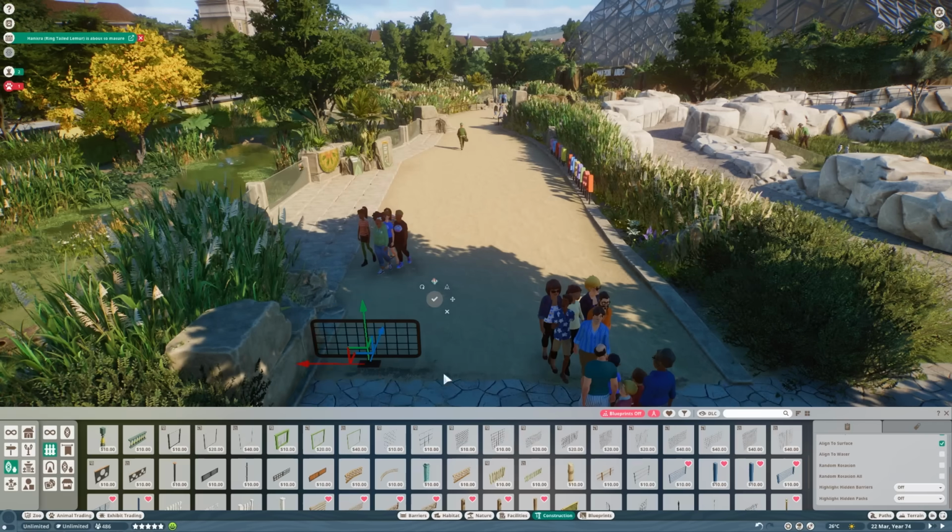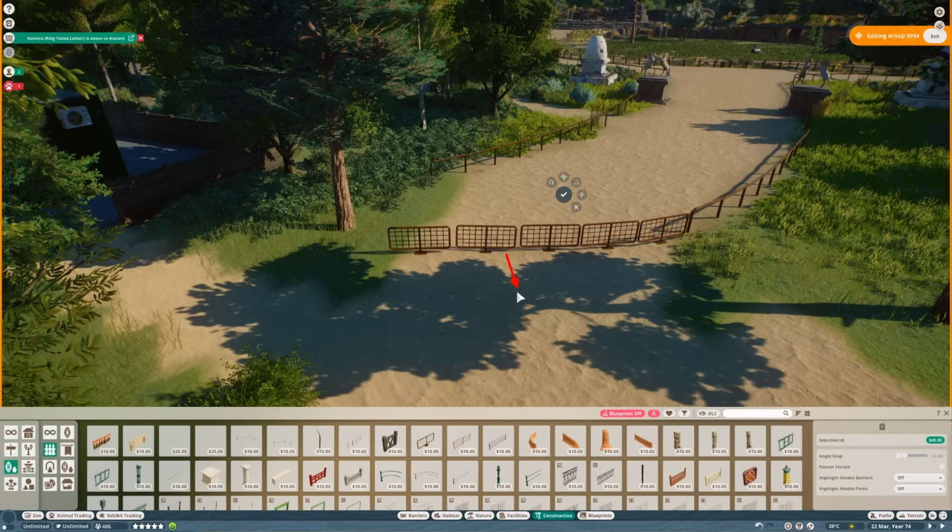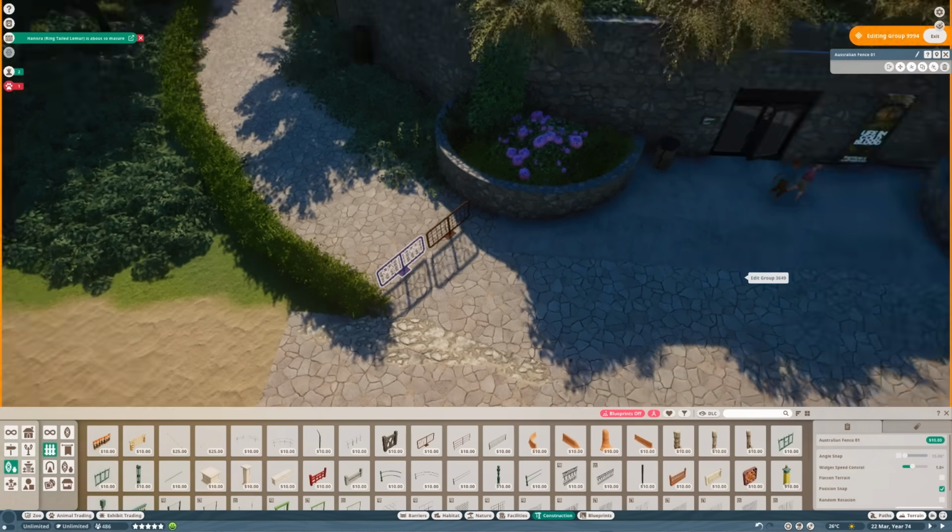And in order to keep people where we want them to be, we'll be placing barriers across the parts of the zoo that they won't be allowed access to. It'd be great to use the guest barriers for this, so the guests can't get into those parts of the zoo, but unfortunately because they block the staff as well, all the animals are going to starve, so we'll just put these in as a kind of visual guide.